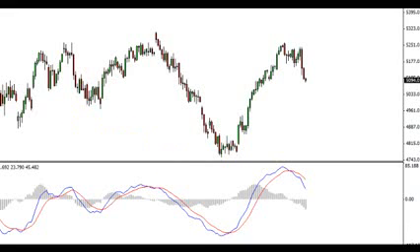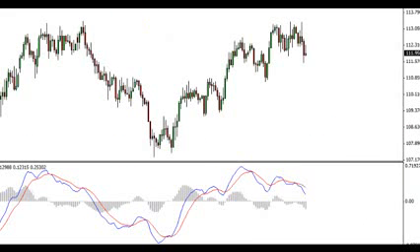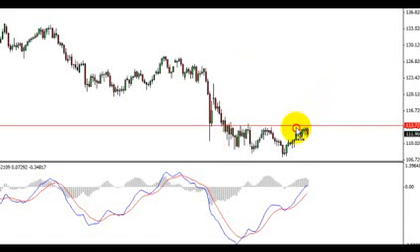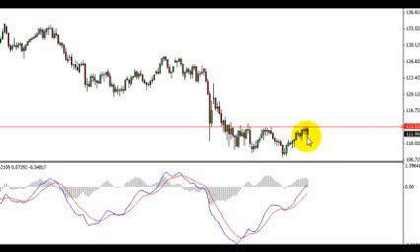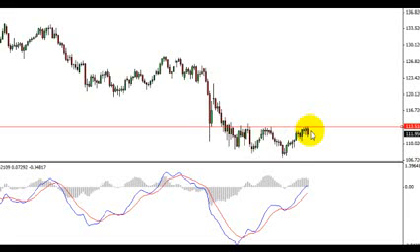You can also look for the euro yen, which I forgot to mention, which has some fantastic resistance line right here, and confirmation from the indicator that we want to go down. Look for it, it's a great opportunity to go sell, because the stop loss must be short on these levels, and the profit target is much bigger.